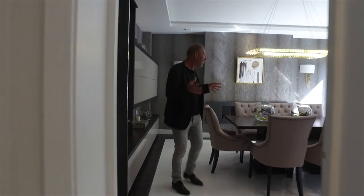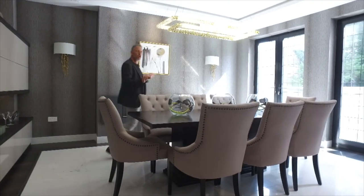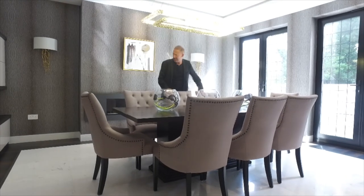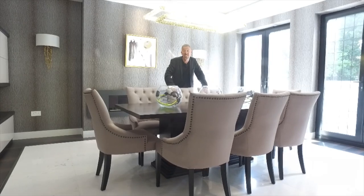If you're entertaining someone special, you want to bring them in here because this is your second dining room and it's a little bit more formal — it's got a little bit more je ne sais quoi about it. I do like it. It's got another fireplace as well, and there's no TV in there so you can't really watch telly while you're eating dinner.